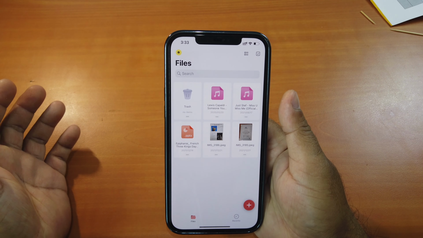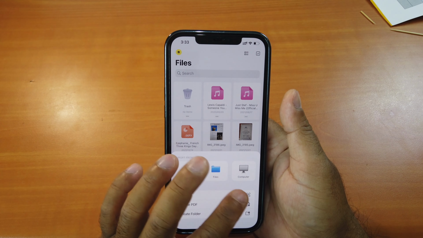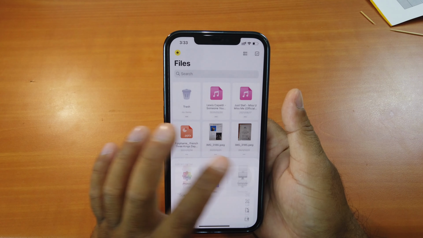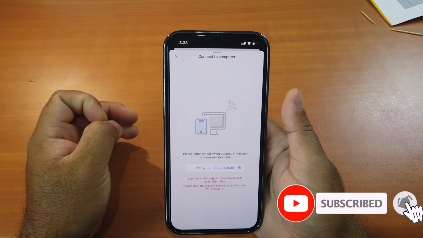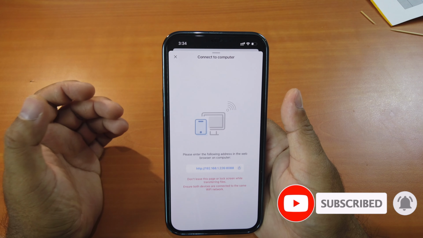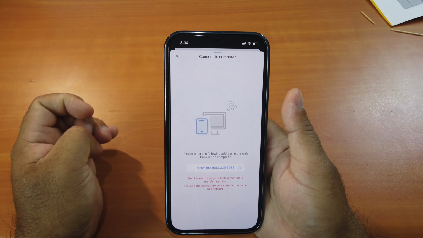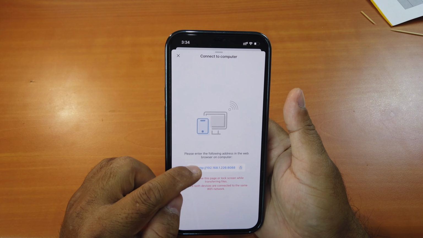And the third method of importing files into this app is here. If you click on the plus sign, you can see the word Computer. You can import from your computer. But this method requires a Wi-Fi connection because it is a wireless method. Both your iOS device and your computer have to be connected to the same Wi-Fi. And you can see the IP address here.